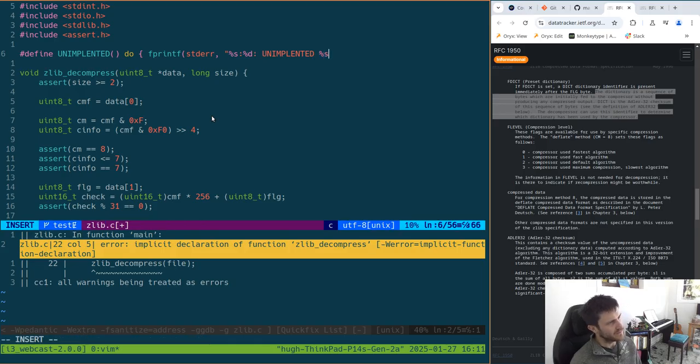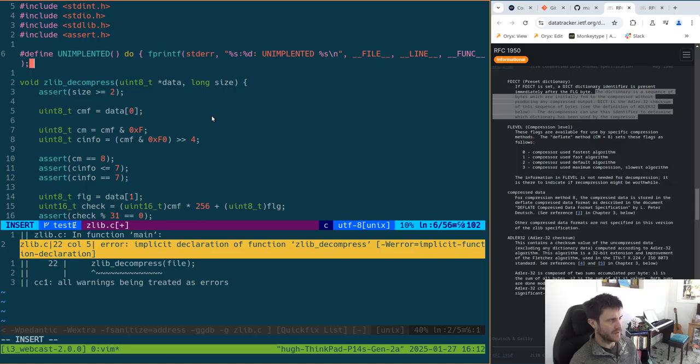We actually have the function name, I think, and so this can be file, line and func, or it hasn't liked it.